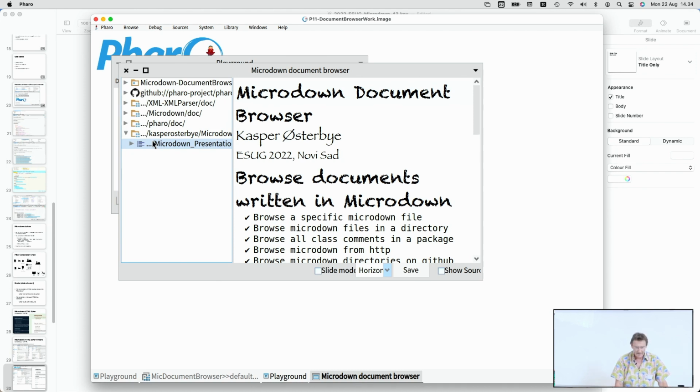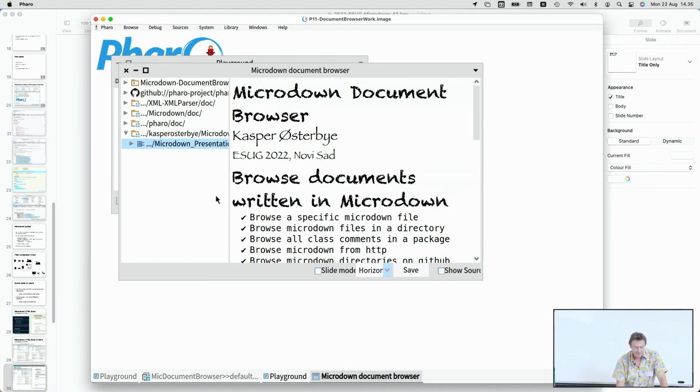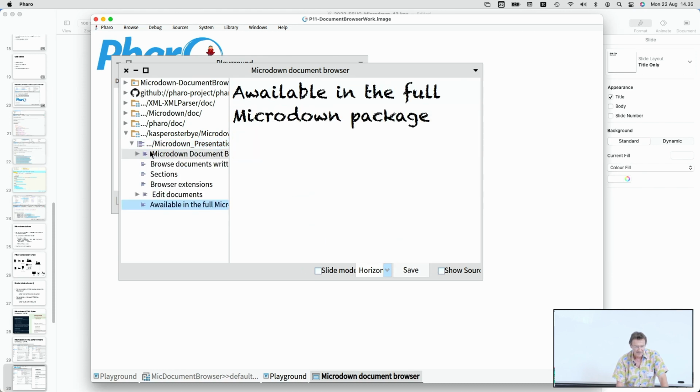If you look at the source code for this, it has a special annotation that says rich text. Header font 1 is chalk duster, header font 2 is Perthurs. You have to specify the sizes and other stuff here, and we'll stop doing that. And it has a number of sections.